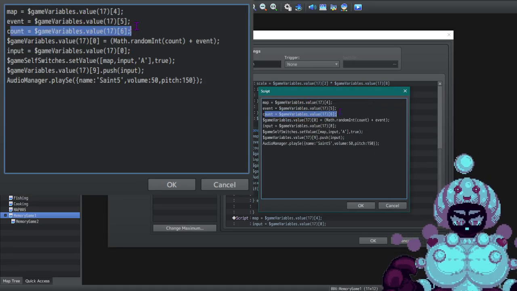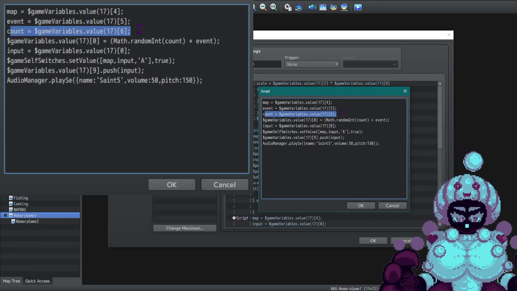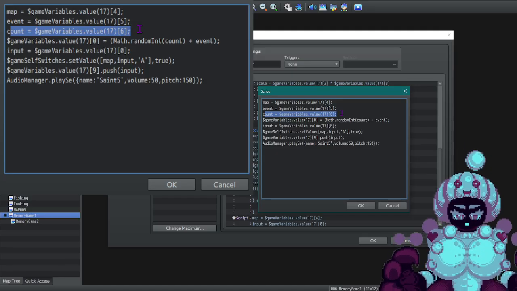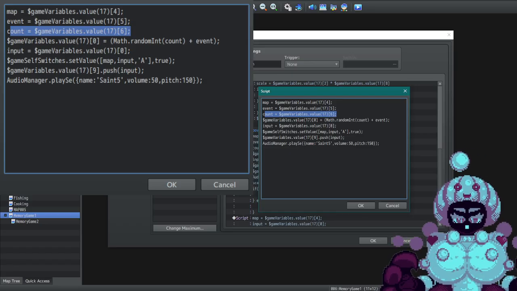Count is related to variable 6, or index 6 of the variable, which is the event count. This is basically telling the game, or the software, the code, how many events you have in your group. So right now, I have it set to index equals 4, because I have 4 different crystals that we're using for the memory: the green crystal, blue crystal, yellow crystal, green crystal.